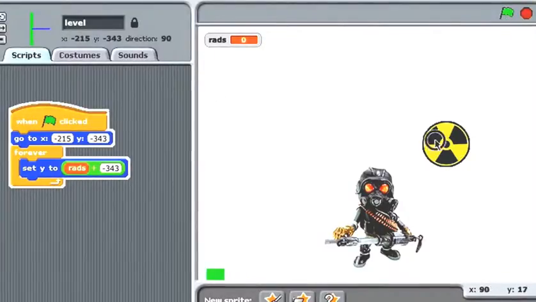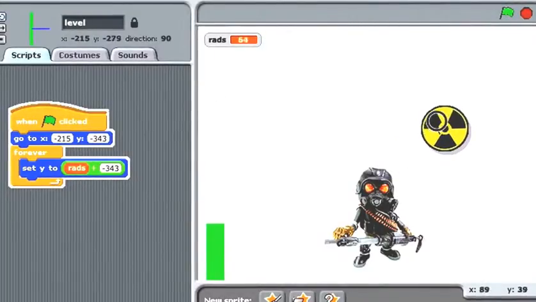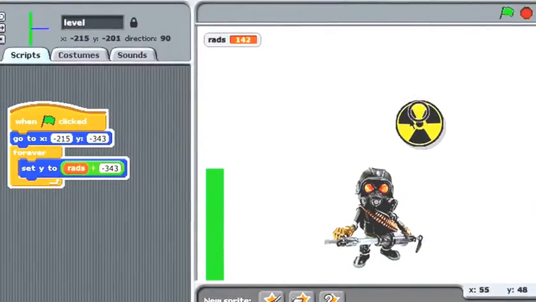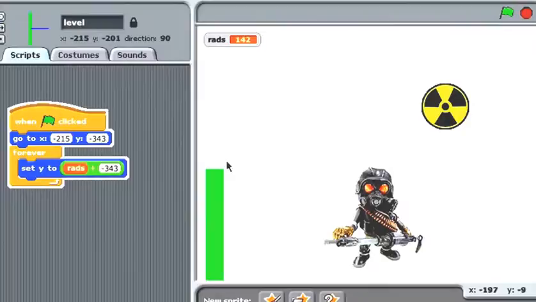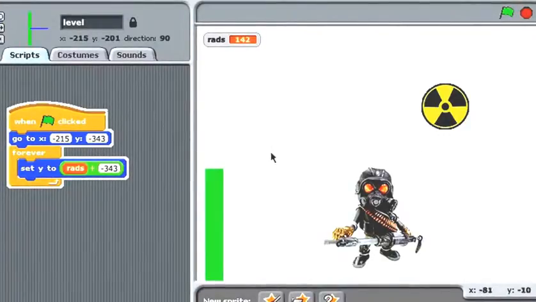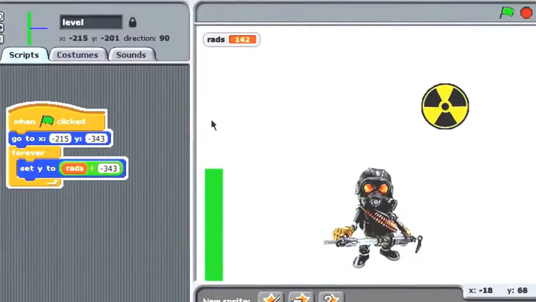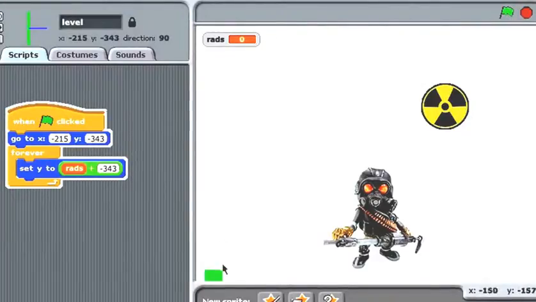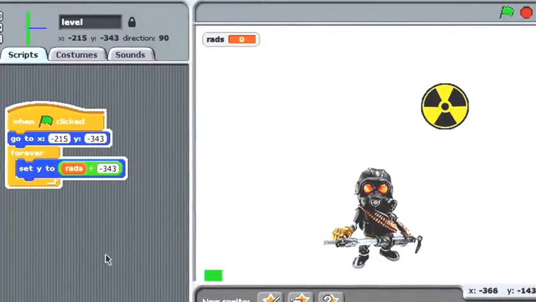So I will bring this over, and here you go. It's starting to go up, and it continues to go up every time it's near him. It'd be nice if this started to fall down every time we were away from it, slowly maybe, and I'll try that, but let me get this out of the way first. So I'll start over, goes back down to 0, and that goes back to position. Perfect.